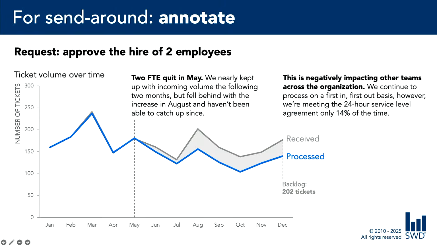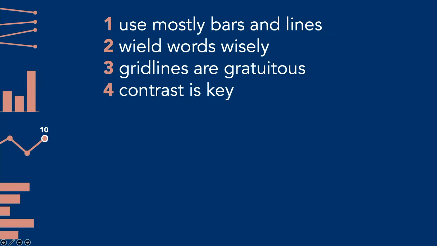And then for the version that gets sent around, I would annotate everything there so that the person who is processing it on their own would get the same sort of story that I would take my audience through in a live setting. This is a simple example, but you can imagine how this approach could work for something more complicated as well. That's our 5th lesson: animate or annotate.